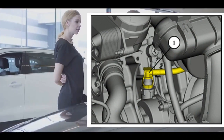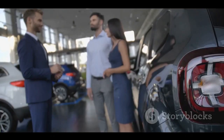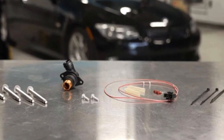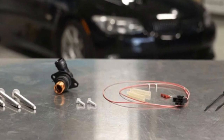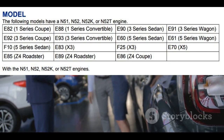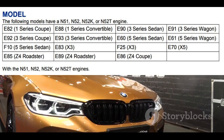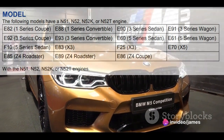As a response, there is a recall in place for replacing the PCV angle connector. The fix involves visiting your local BMW dealership, or you can order a repair kit which comes with a new wiring harness and fuse. Affected models — displayed on screen — include the BMW 1, 3, and 5 Series as well as X Series models from 2006 to 2013, running the N51, N52, or N52 Tu engines.